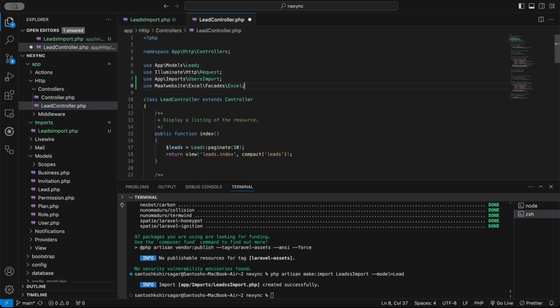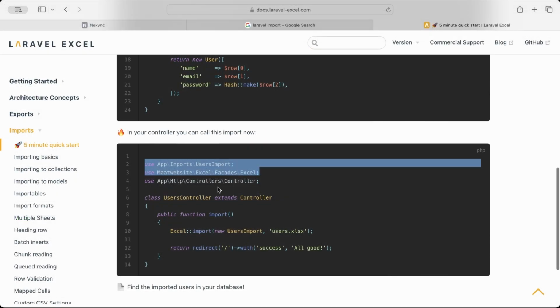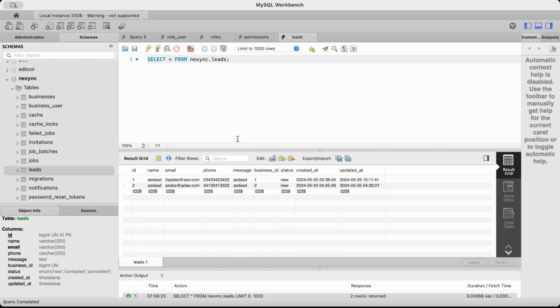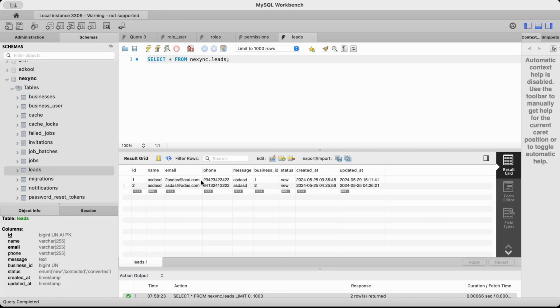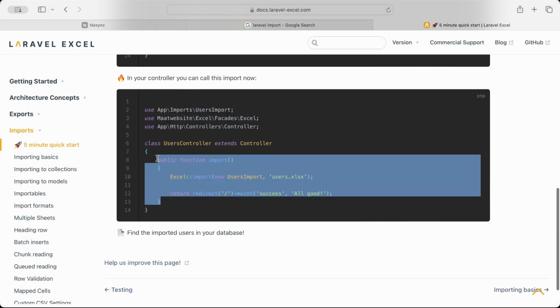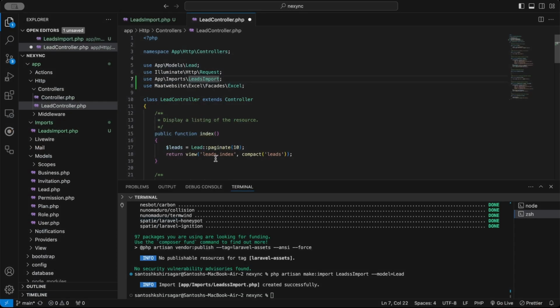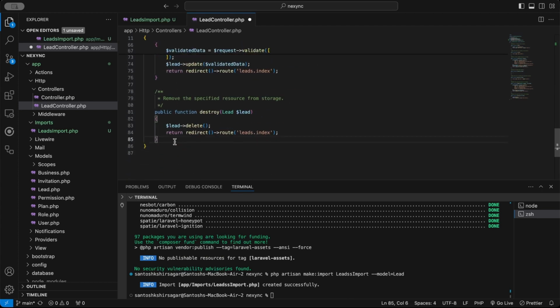Here I will add this one. We have user import, facade Excel. So user import we don't have, we have leads import. Okay, then basically function, import function. So I will copy this one. Let's add it here. New function.